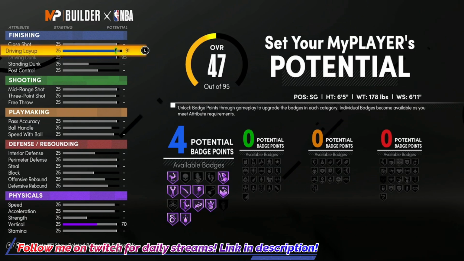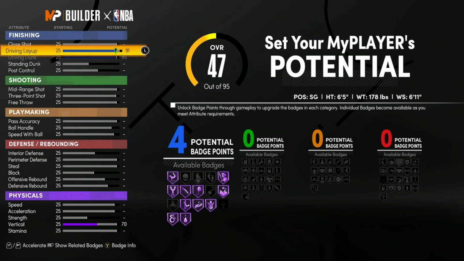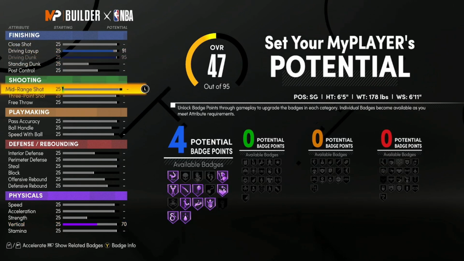It's not even going to matter how many badges or how many other attributes you have upgraded. If you get in the paint, you'll just be dunking on everybody. You'll get Hall of Fame posterizer with your 4 finishing badges. You can see you can get it on Hall of Fame right there, and you'll be going crazy dunking on everybody. So that's really good right there. You don't need to worry about upgrading anything else. You can go straight down to shooting from here.